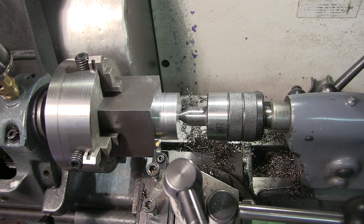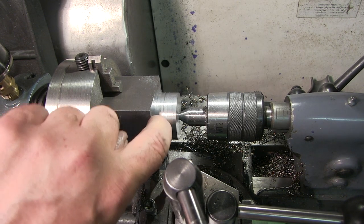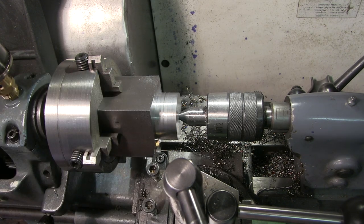So before I get the threading tool on here, I'm just going to give myself about a 40 thou relief somewhere for the thread to run out on.